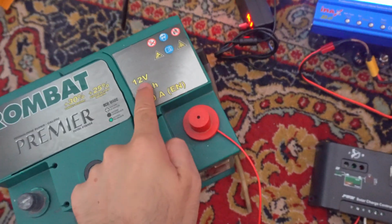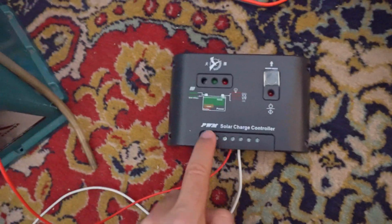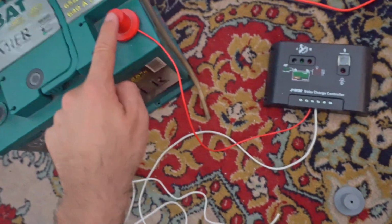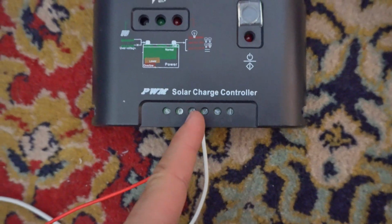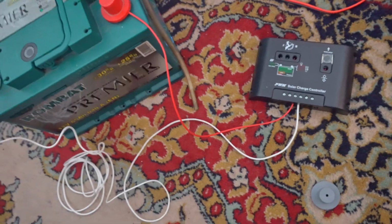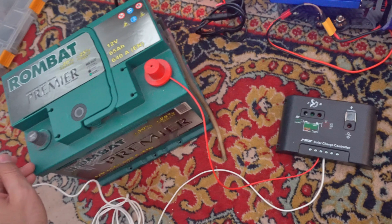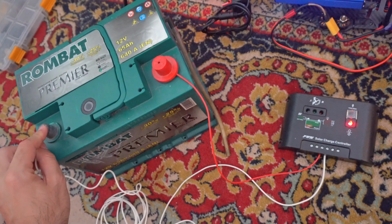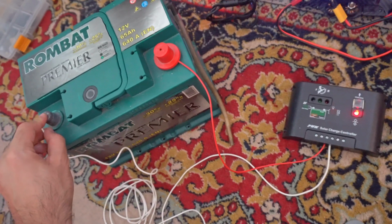Here's a 12-volt car battery and a solar charge controller, an older model, PWM pulse width modulation. The positive of the battery is connected here to the center part, to the left one, and the negative of the battery will be connected to the battery. And that happens. So I'm touching and untouching the negative on the battery. So when power is received, that red LED turns on.